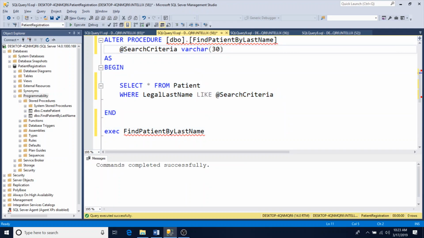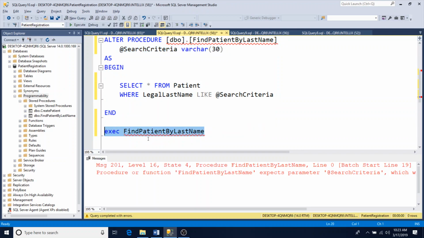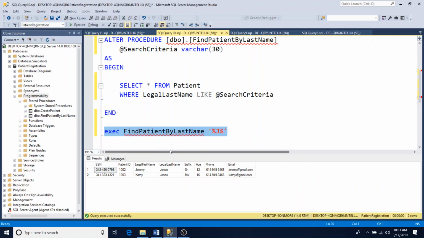Now, how do I send in the values? Because when I execute, it will throw me an error that the procedure expects the parameter search criteria. So when I execute, I can send in parameters. Here I have only one parameter, so I can send something like %J. Now I can dynamically send the values and get different results.